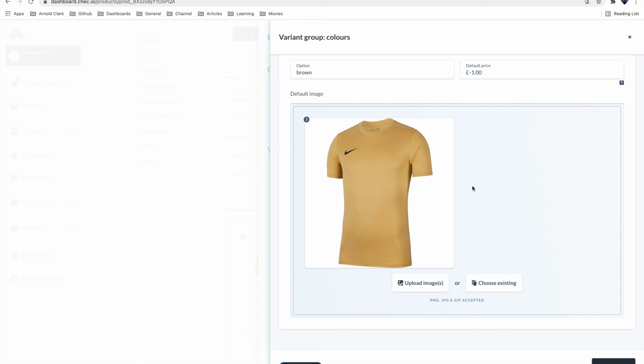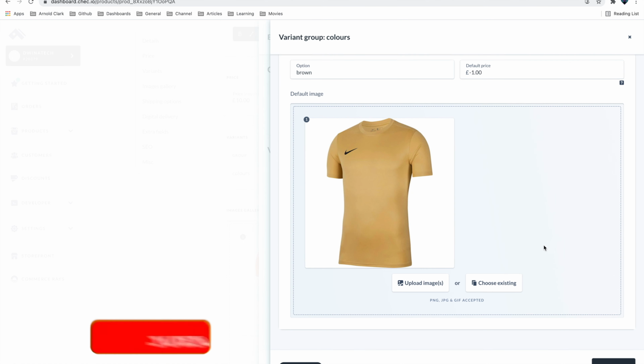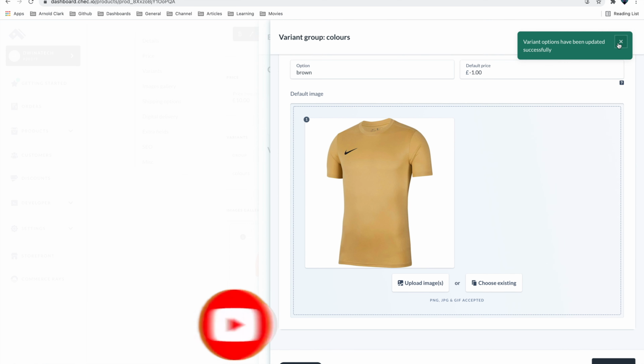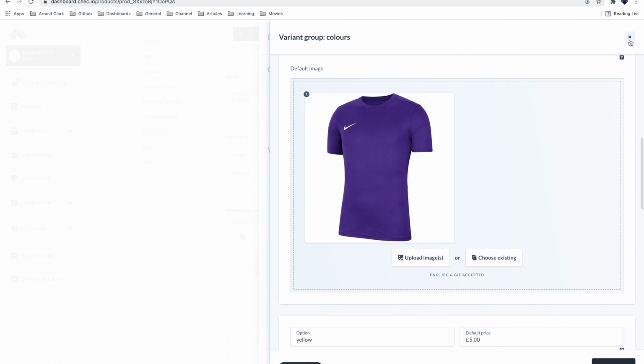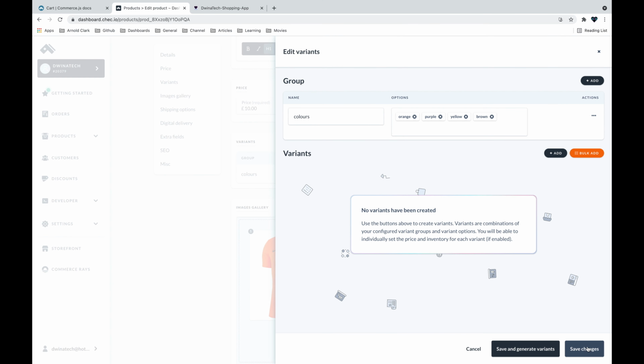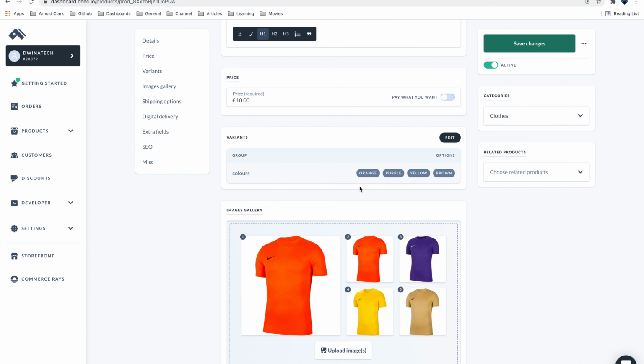And as I showed this in the introduction, but I don't know if you noticed that or not, we are going to see the actual result in the coming minutes. And after you finish, you need to press save. After pressing save, just close it from here, and you can close this with this cross. And again, you need to save it from here, save changes. And after saving changes, you need to close it. And now you added your variants.